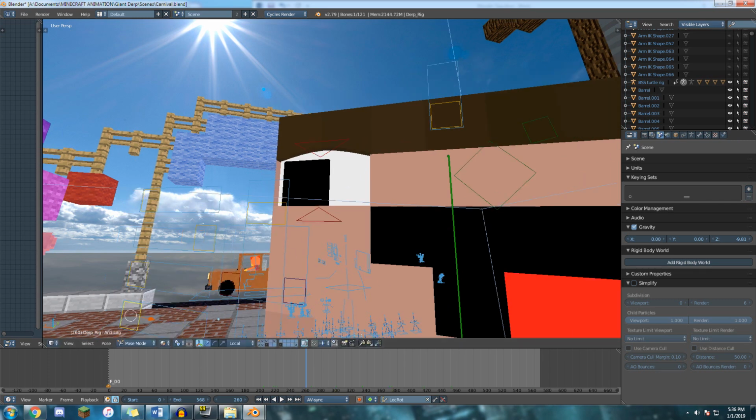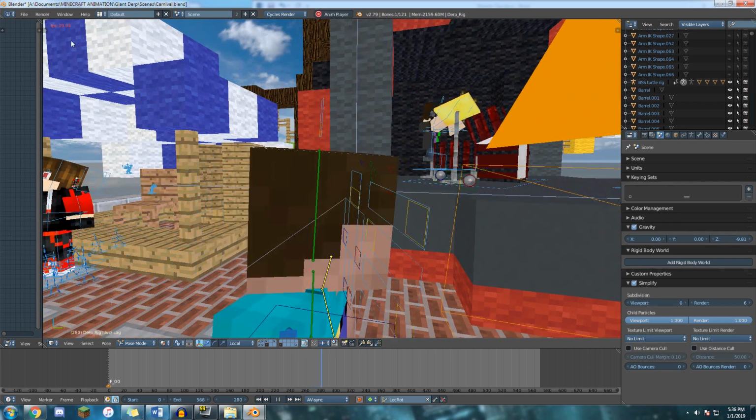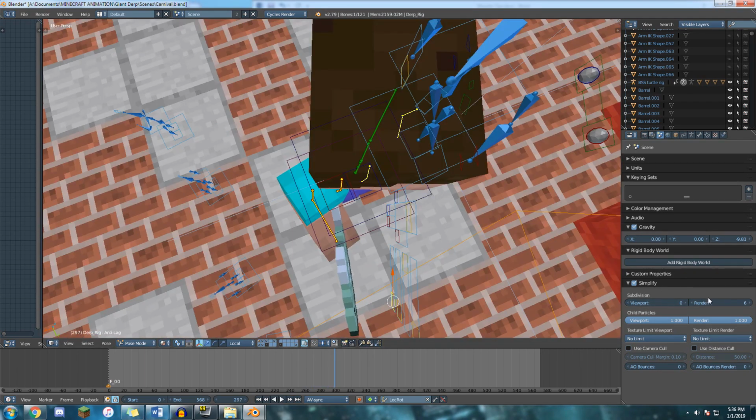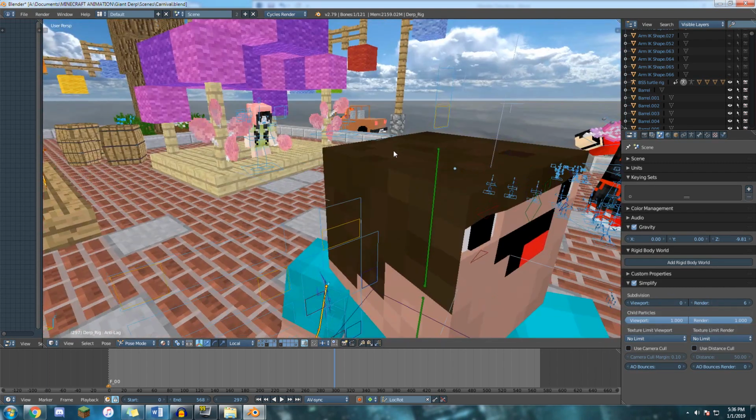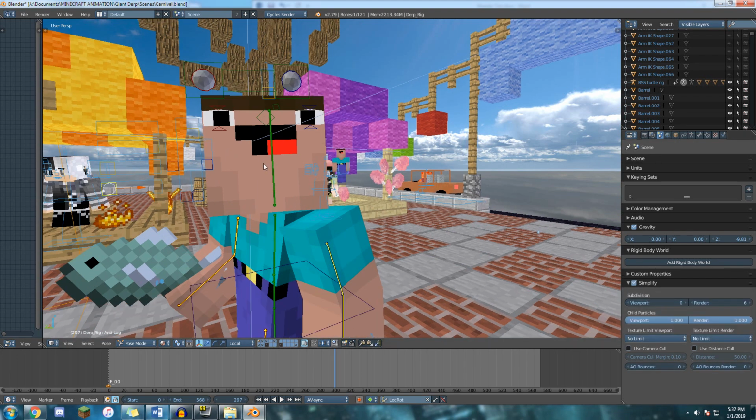Well, basically what simplify subdivisions does is it takes everything in your scene and says nothing in the scene can have more subdivisions than 0 in the viewport. So everything will look a little sharper, but at the cost of twice the frame rate. It's totally worth it while you're animating. And of course the render is still set to 6, so it'll still have plenty of subdivisions by the time you render. If you're worried about it anyway, you can still turn it off before you render, but I pretty much always leave simplify on 0 while animating.